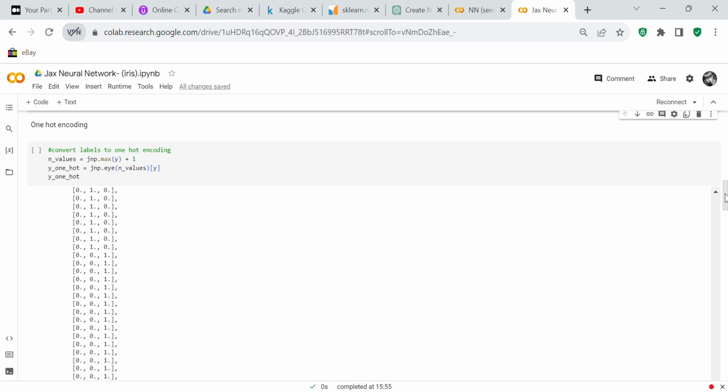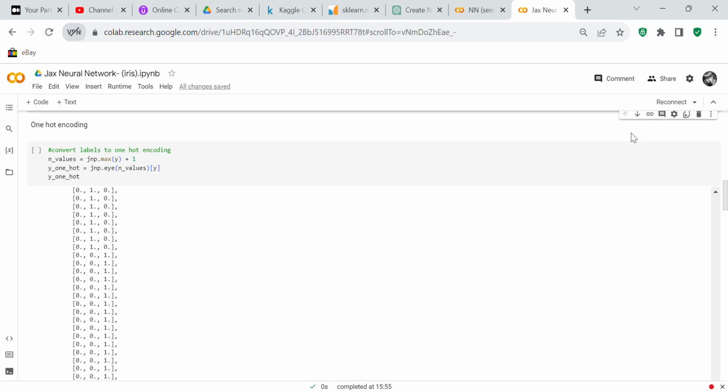So we're going to define n values as jnp.max(y) plus 1, and the reason why is because in Python 0 is your first number, so you've got 3 outputs, and then it says y_onehot equals jnp.eye(n_values)[y].